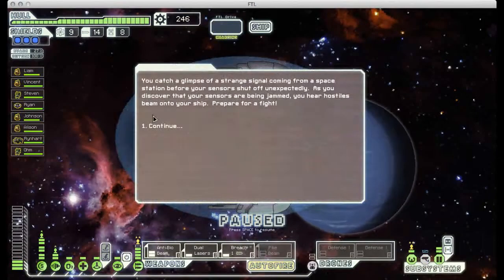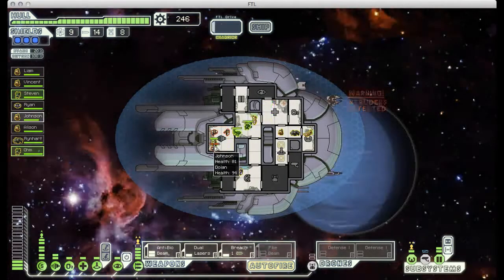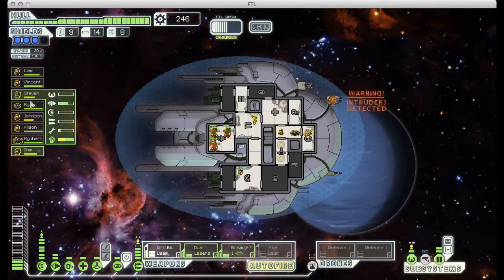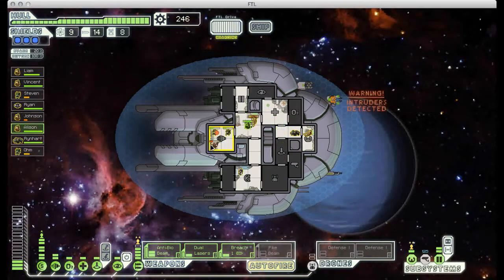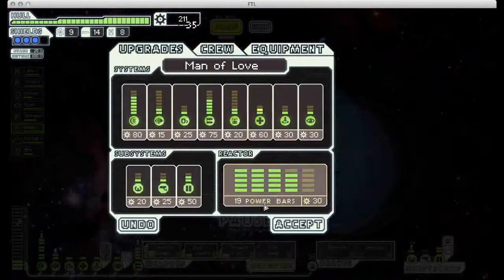Get a little low on fuel too, so I would love to find a store. Here we get some people beaming onto my ship. This is really not much of a problem. This is basically just free experience for my boarding party. We'll have to get my Slugman out of there before he gets too low, but there we go. That fight was a piece of cake. Now is probably a good time to upgrade my med bay and power that.